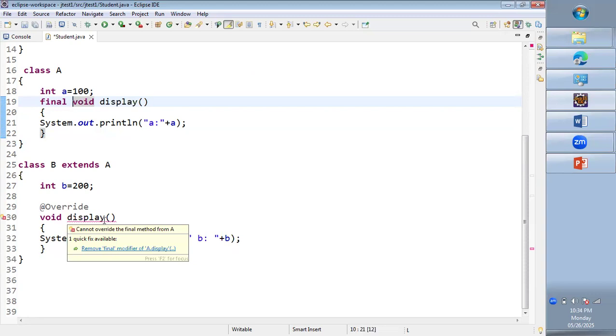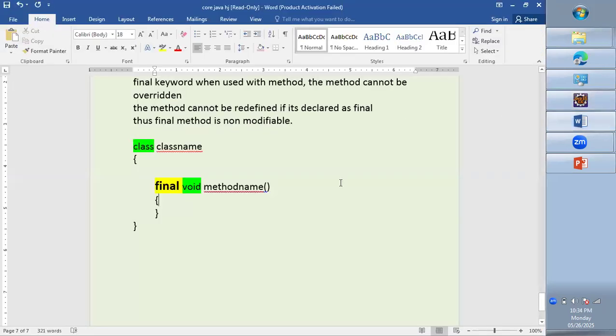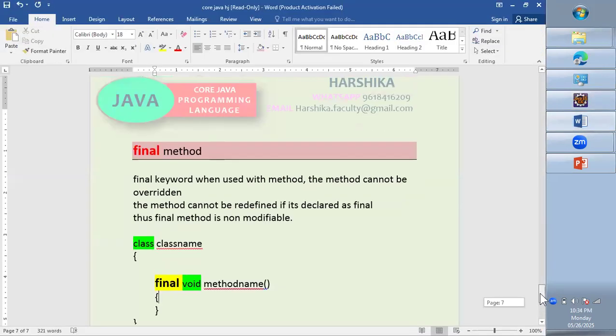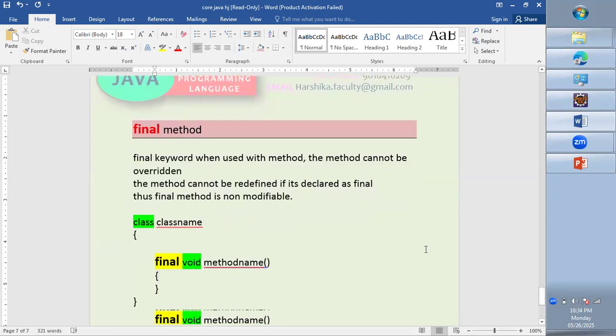So in case of inheritance, when the parent class has methods declared as final, those methods cannot be overridden or redefined by its child classes. Thus, the final method definition is fixed and cannot be modified because it is final. So thus, we have used final method in our program.